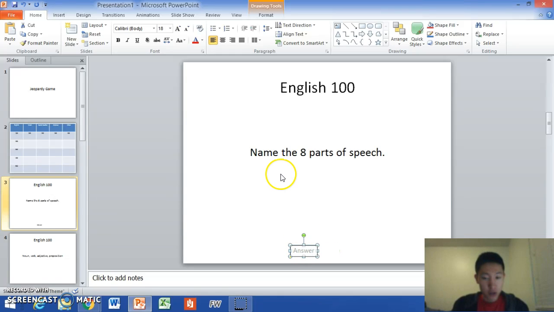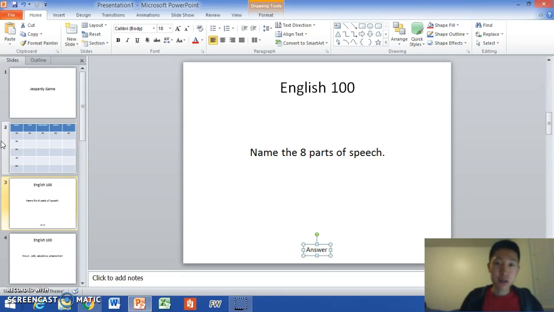And the reason why I'm putting this text box is because I really don't want to risk the chance of clicking the arrow keys around that you may not have. There can be some sort of mistake where you accidentally show the answer or the next question for other slides.